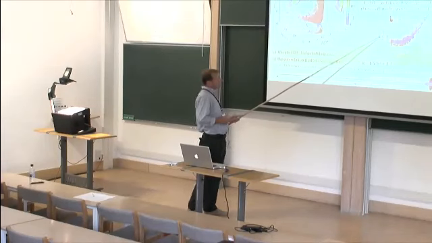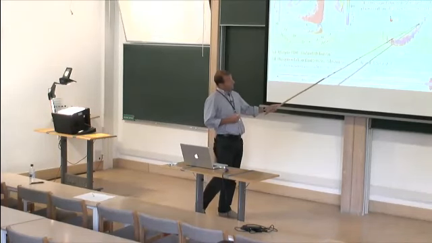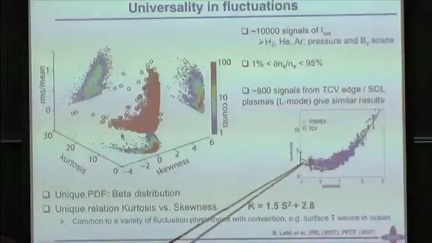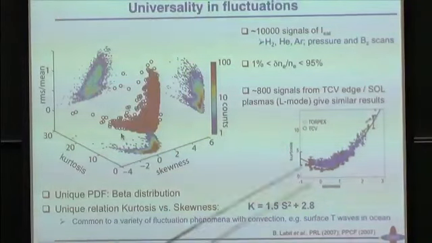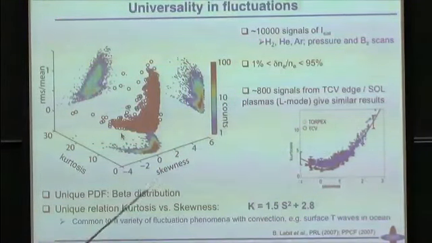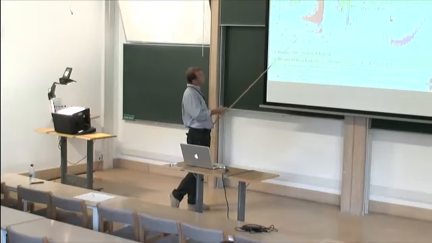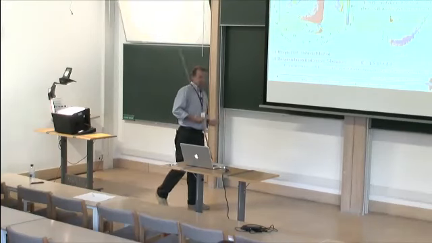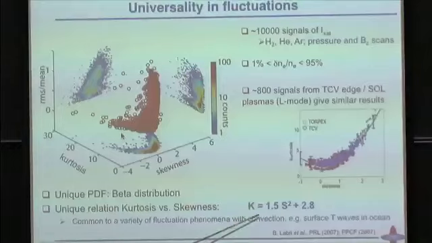Now we look at other fluctuations from tokamaks. This is an example of TCV. We look at some of JET, and they all fall on the same curve. So this is a kind of interesting, I believe, observation. Whether it's complete triviality or it's an intrinsic aspect of these interchange modes is still an open question. But I think the fact that the coefficients are always the same is fairly important.